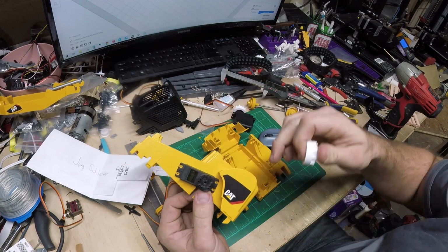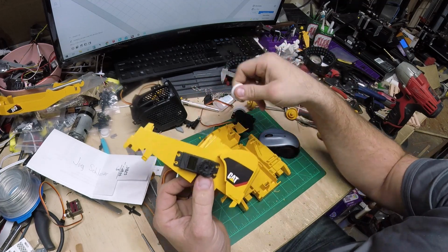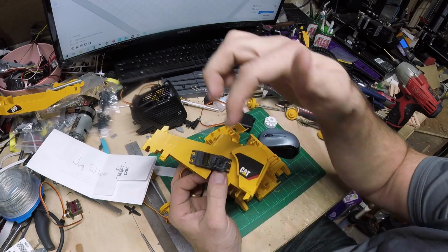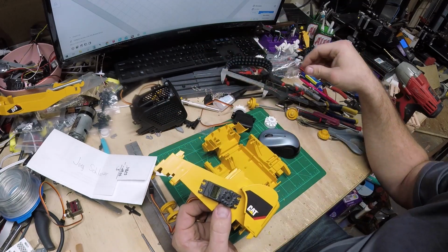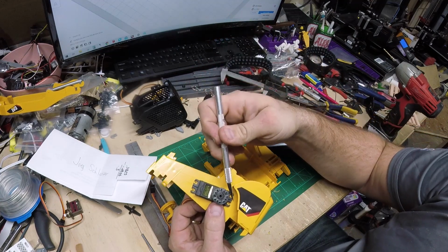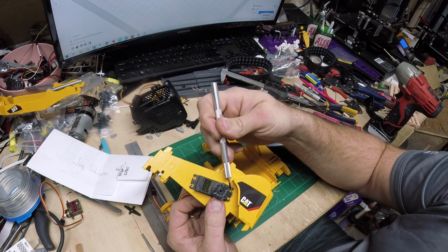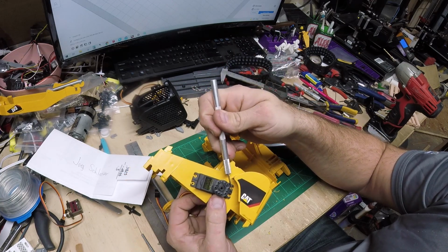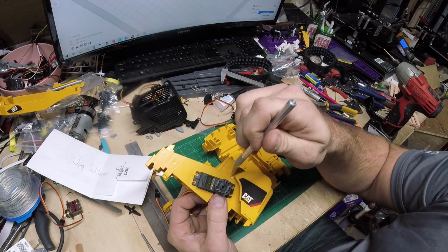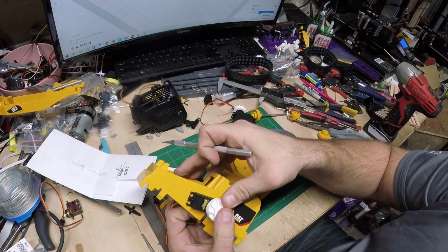And I'm going to put 4 screws in. Like I said, I actually will probably just do 3. I'm going to do 2 on this edge, 1 at the bottom here, and I'm guessing I'm going to have to trim off this top ear, because this is where the track's going to come up, and it's going to kind of interfere there. So on the other side, I'm not going to drill that 4th hole. I'm going to cut this off at an angle so that the tracks won't interfere with that. And then my sprocket will sit on there.